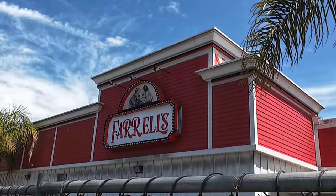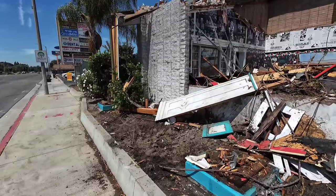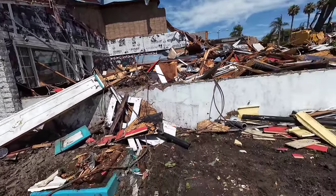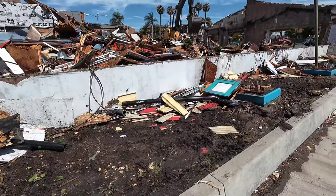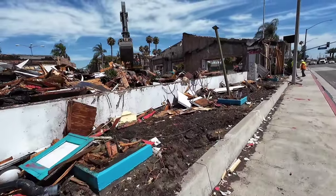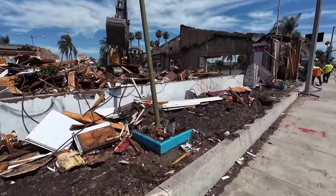But that, I think, might be the last sign. It's actually up on the building. Now I'm not even thinking he's gonna get over there to knock that down today. Moving everything back so I can get this fence put up. Scooped everything out of here. Well, not everything, we're gonna do that by hand.